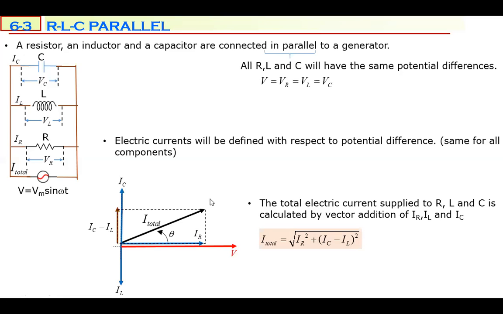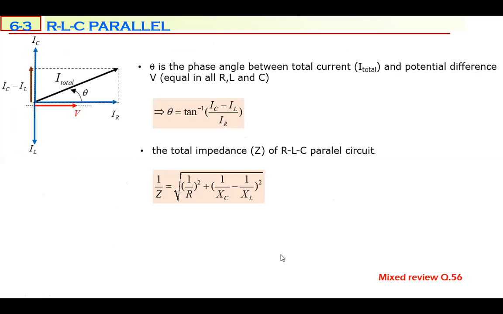Teacher, the inverse of total impedance is I total? Like, can we calculate I total if we only have total impedance? Can we directly calculate I total without any other information? If you know I total and V, you can get Z directly. No, the inverse of Z is not I total. V over Z is I total. And what is 1 over Z? 1 over Z is nothing. It's just 1 over Z.